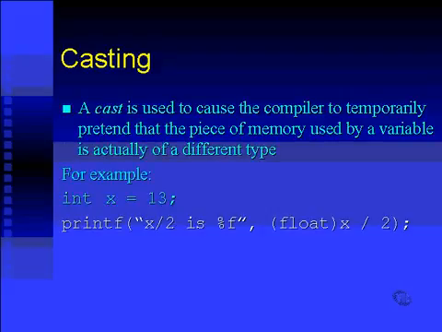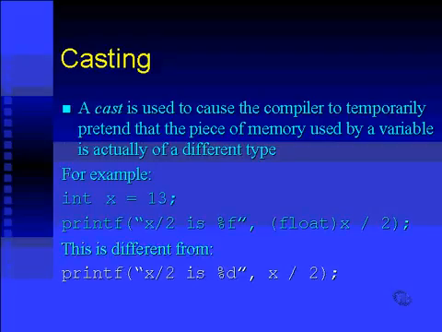If you have x is equal to 13, what's going to happen here? I want to print out the value of x divided by 2. Now, obviously, x divided by 2 is 6.5. But if all I did was the following, x divided by 2, that final line of code on the screen, then I wouldn't get 6.5, I'd just get 6. Remember, because C always lops off the decimal places when you're doing integer division, and x is an integer and 2 is an integer, and an integer divided by an integer will always give you an integer. In this case, it gives you 6.